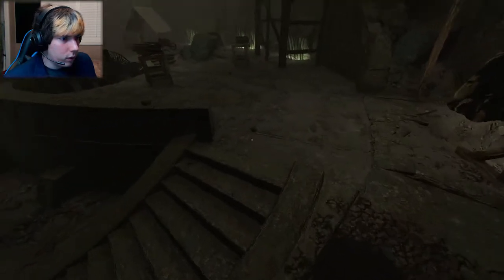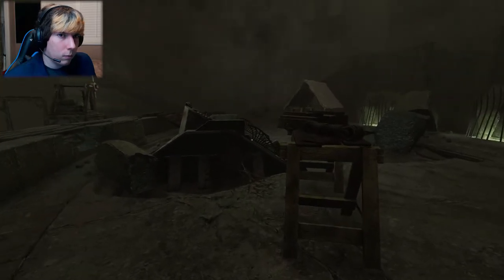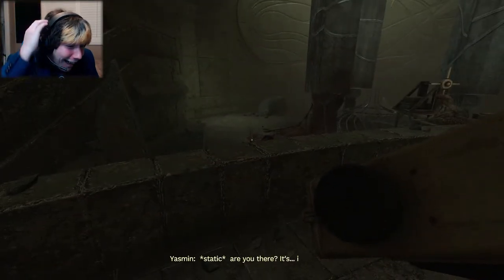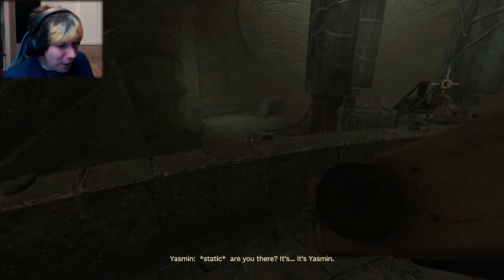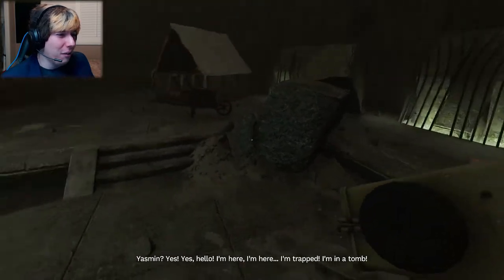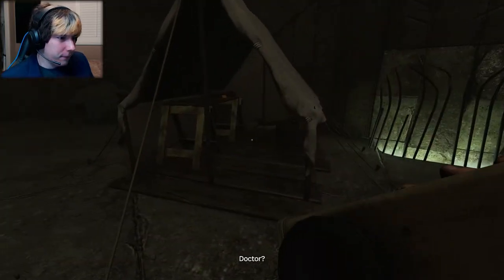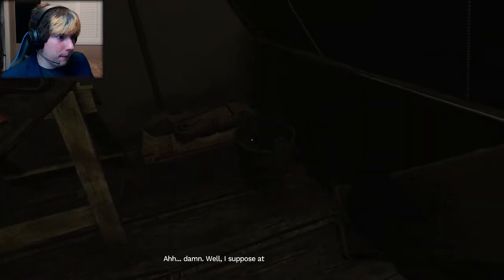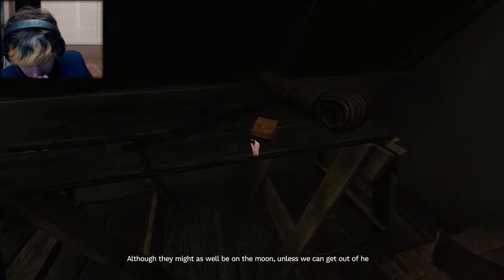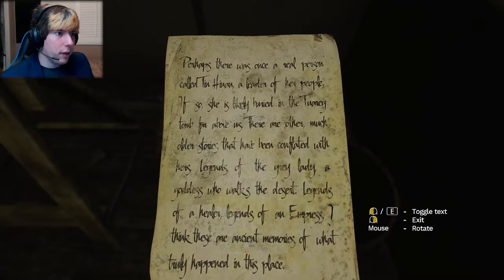What are you? You're a human being. You are a person. Or at least you once were. Jeez. Why did that happen? Yes. Yes, hello. I'm here. I'm trapped. I'm in a tomb. Right at that specific moment. Doctor? Damn. What happened? Well, I suppose at least they can't be far. Although they might as well be on the moon. Unless we can get out of here. Yeah, how do you have reception down here?